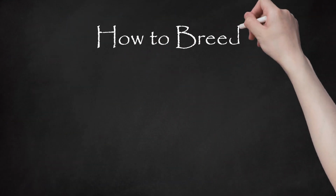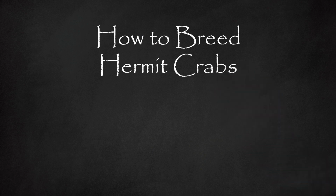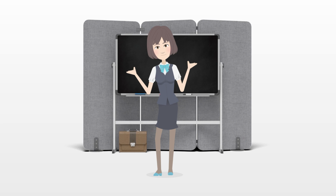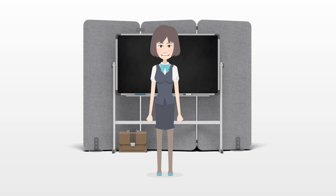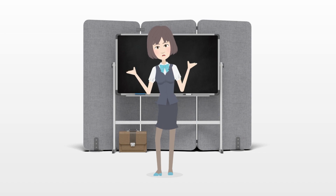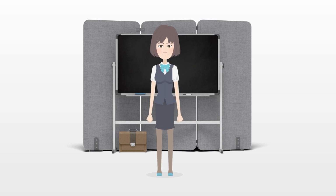How to breed hermit crabs. Many people wonder whether our little crustacean friends can reproduce. It is quite possible, and with experience and a little bit of luck, soon there will be a new generation of crabs in your tank.